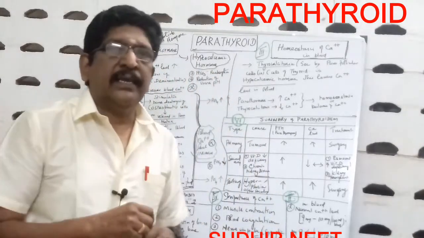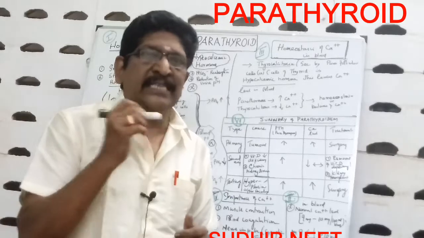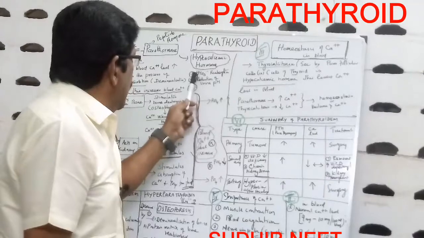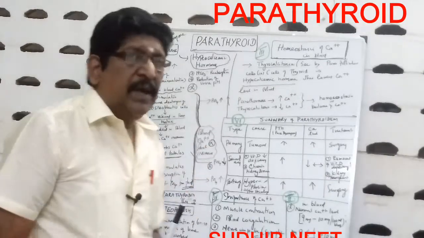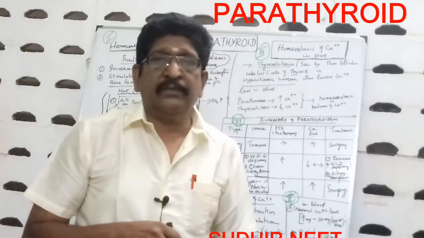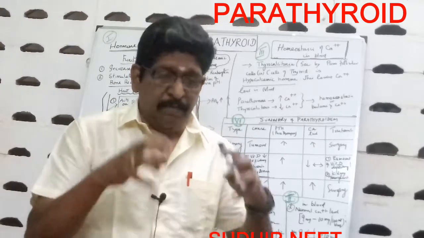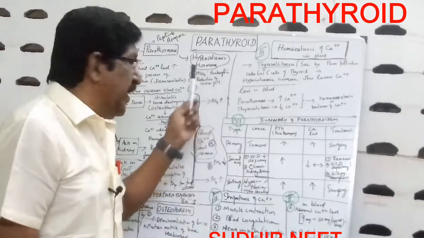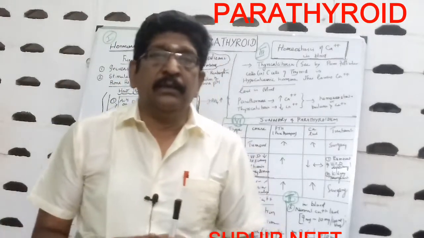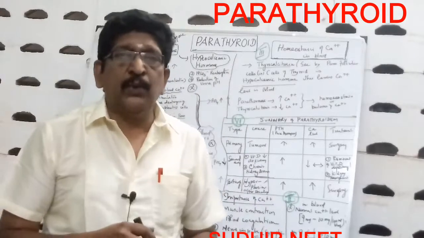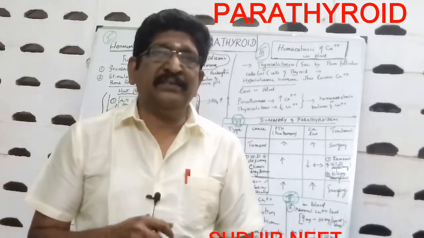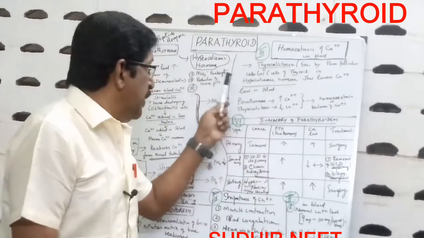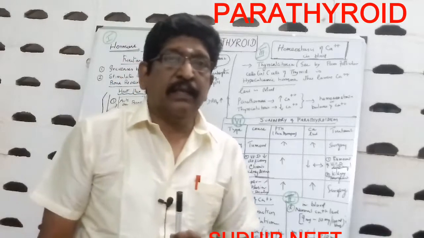This is a normal thing. It is a hypercalcemic hormone. This hormone also does the function of bicarbonate reabsorption. It reabsorbs bicarbonate from the bloodstream, by which the urine pH is reduced. It also reduces the urine pH. That means the acidity of the urine will be more by absorbing the bicarbonate ions.